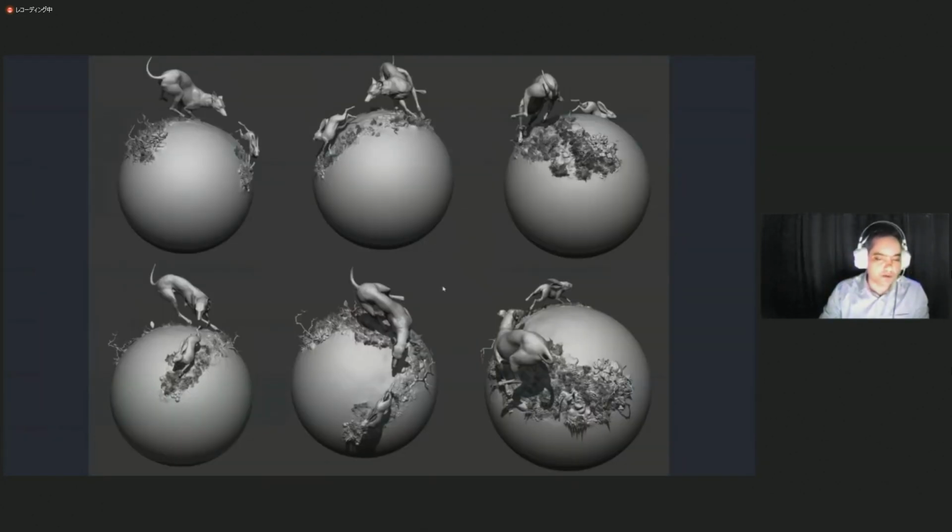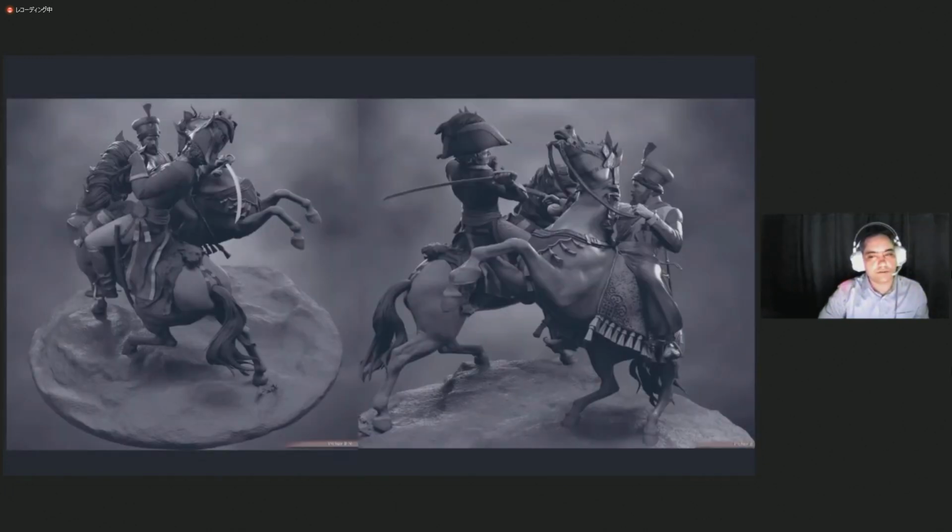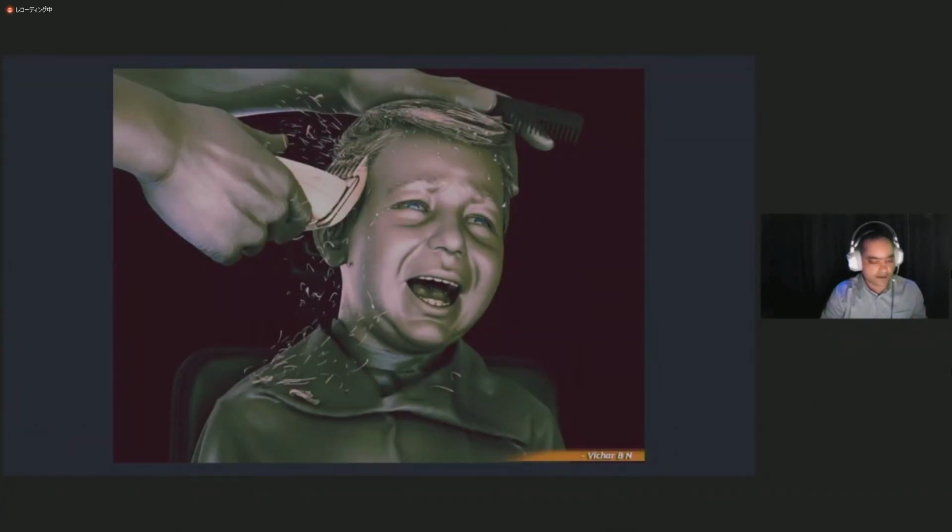So this is one of the sculpt explorations. All the lace, everything has been hand sculpted, even the smoke. And this is a historical sculpt which I did for 3D printing. Once again, a storytelling piece, called Haircut on a Sunday. I wanted to capture the experience when you take your nephew or your son for his first haircut. I wanted to capture it like Norman Rockwell. This is one exploration of that.